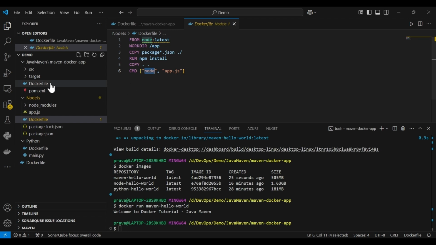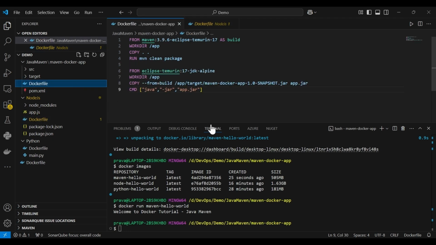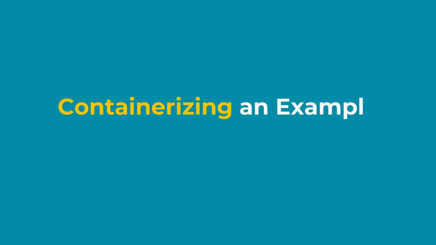And then finally, the latest one, wherein we saw how a multi-stage Docker file is created. So this is stage one, this is a different stage. This stage is called build. For multi-stage, to name the stage, you use as. So this was the build stage wherein the compilation was done and the jar file was created. And this is the execution phase wherein we ran the jar file with java jar and the jar file.